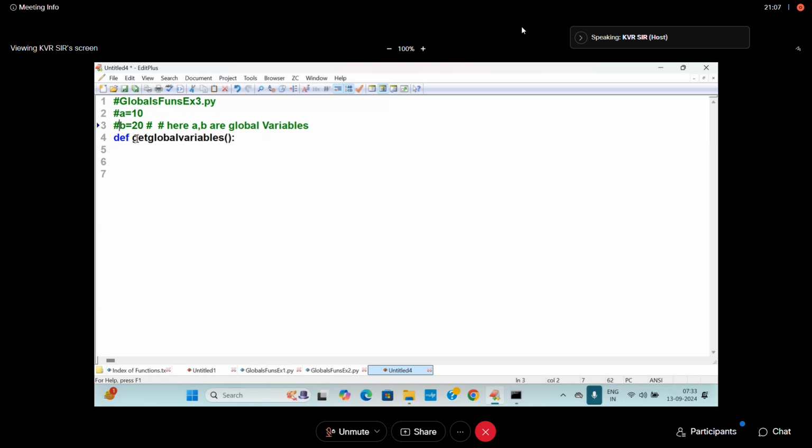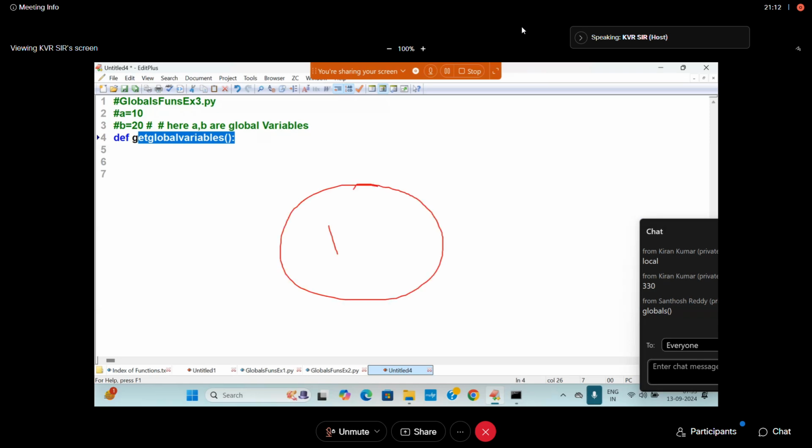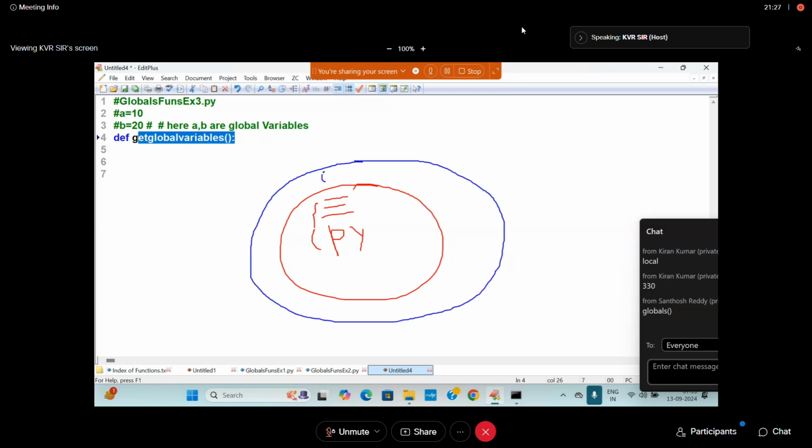Sometimes I don't have any type of global variables. To every Python program, some global variables may be there, that is, program-related global variables. Do you know, students, to the Python program, some implicit invisible global variables are also available? This is very, very important. Implicit invisible global variables are also present.